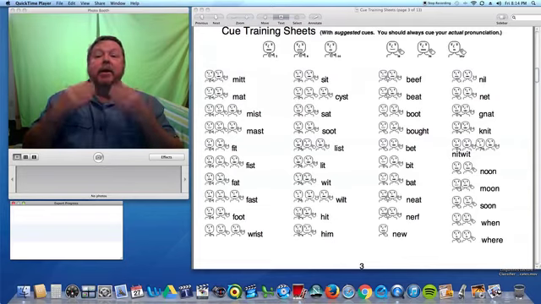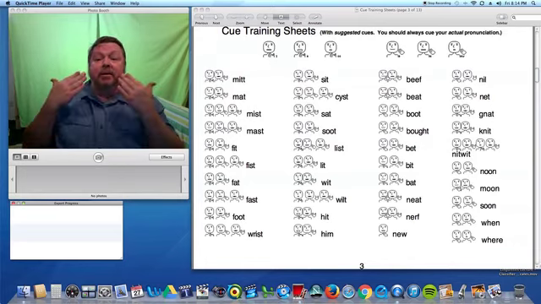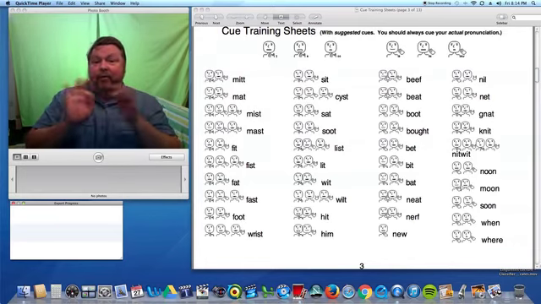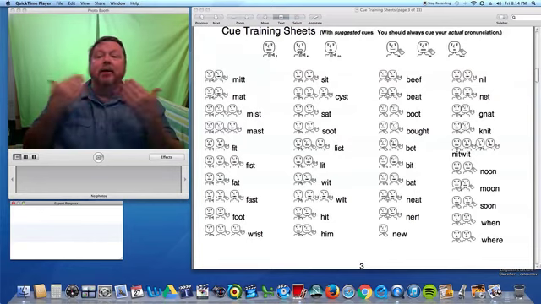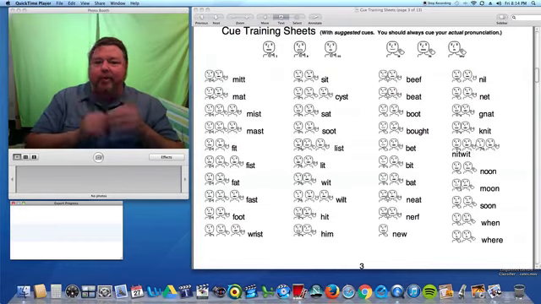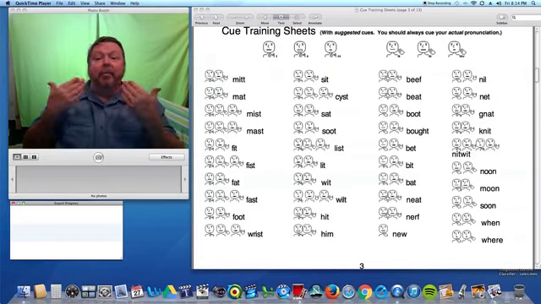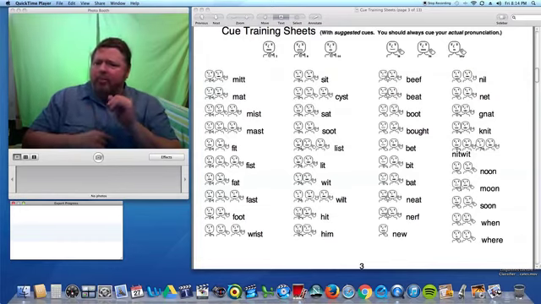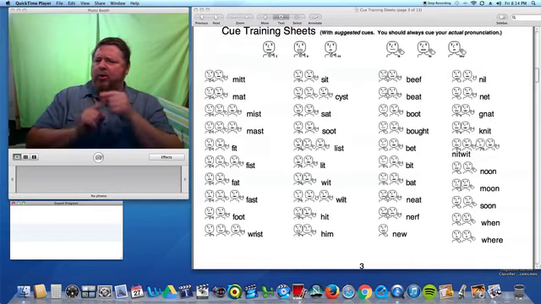Hit, hilt, it's not notice, but hilt, him. Okay, and now you have your first sentence. Hit him. Actually, eat meat was your first sentence. But hit him looks the same. How do I know which word you said? Let's look.